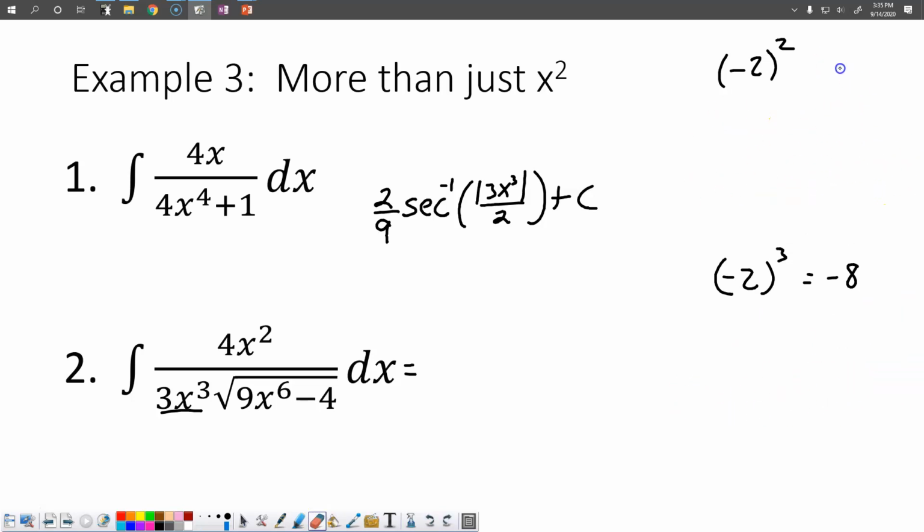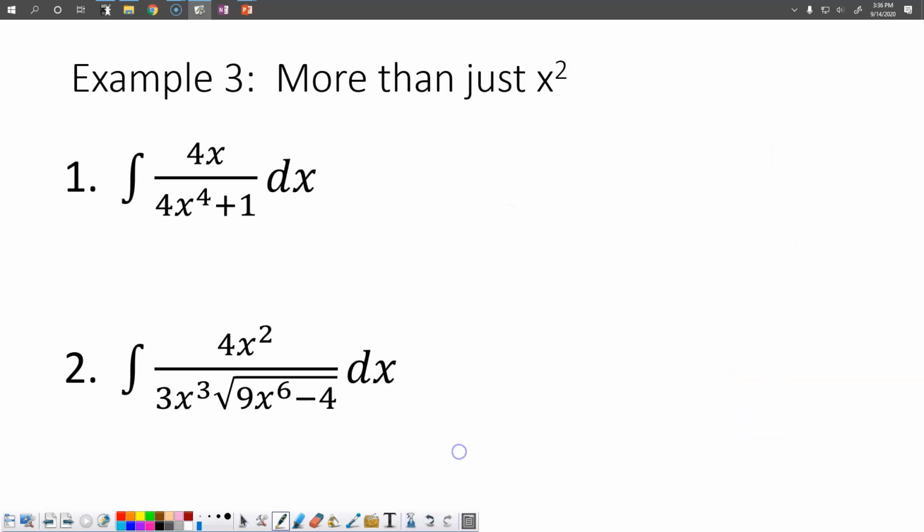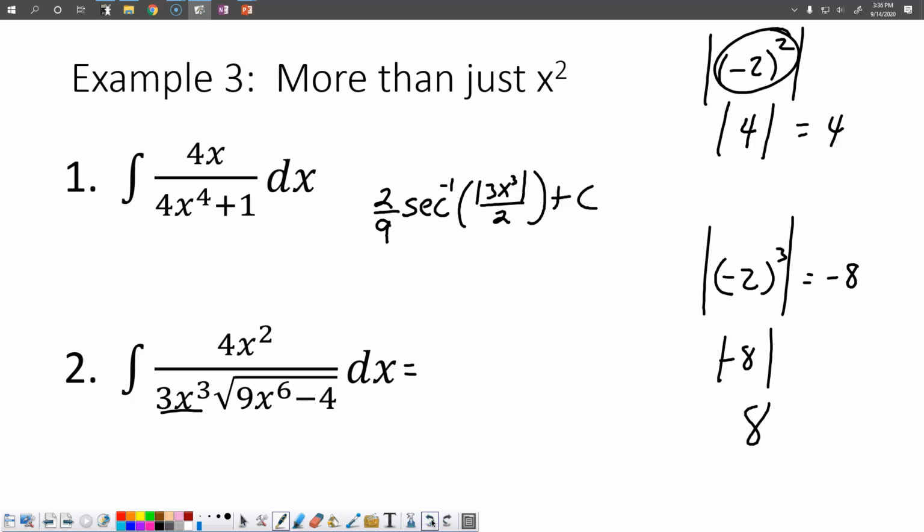Now, that being the case, if you take the absolute value of this, it doesn't change the answer, because whenever you have a -2 squared, that's 4. And we take the absolute value of 4, you just get 4. No big deal. But if you take the absolute value of this, you do get a different answer, right? Because that's -8, and the absolute value switches the sign. So here's my point that I'm trying to make for you guys here. When you have an odd power right here, these absolute value bars are necessary. You have to have them there. Because if you don't, you actually get a different answer.